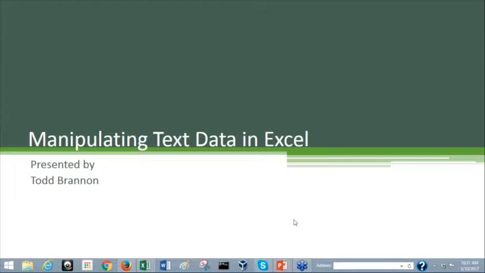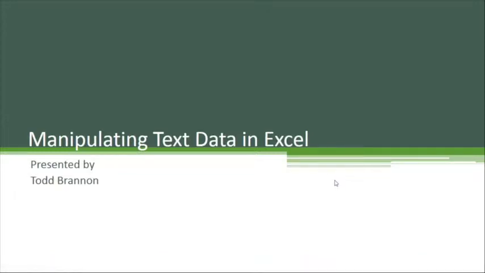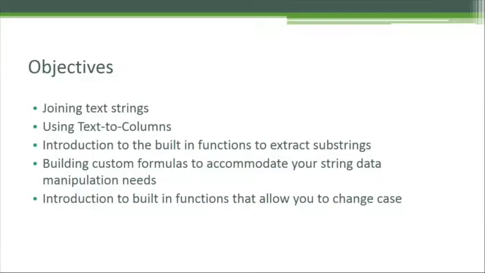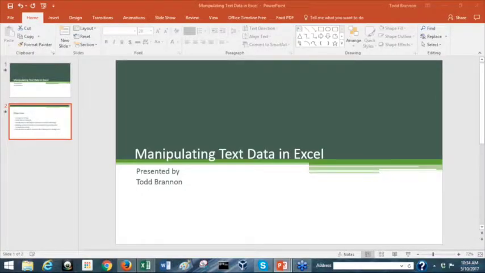The objectives for today are, first of all, we'll cover joining text strings and a couple of different methods on how that's done in Excel. Some of these are really basic, so some of you may have seen these methods, and some of you may be used to using them. But then we'll also get to how to use text to columns and the cases in which that's a good practical method for separating larger text strings into substrings into their own column.